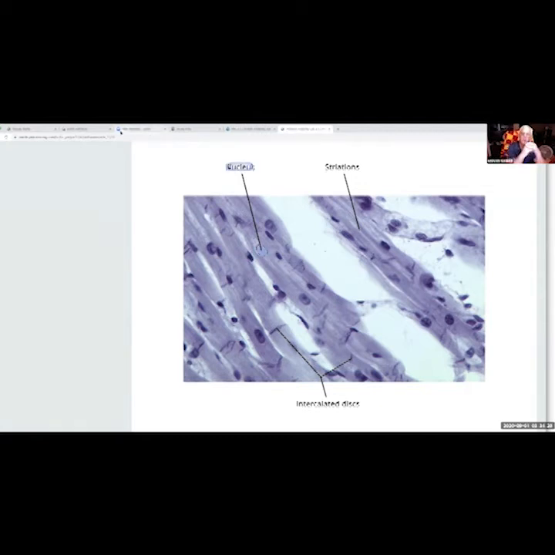Also, look at the nuclei. Remember in skeletal muscle, the nuclei was lined up along one line, right? Multiple nuclei in one cell. Here, the nuclei are scattered throughout it. So when you look at this, you'll see striated muscle. If you see striations, you know it has to be cardiac or skeletal. Okay? You see intercalated discs, you know it's cardiac. If you see all the nuclei lined up in a nice even row, it's skeletal. See all the nuclei scattered around? It's cardiac.